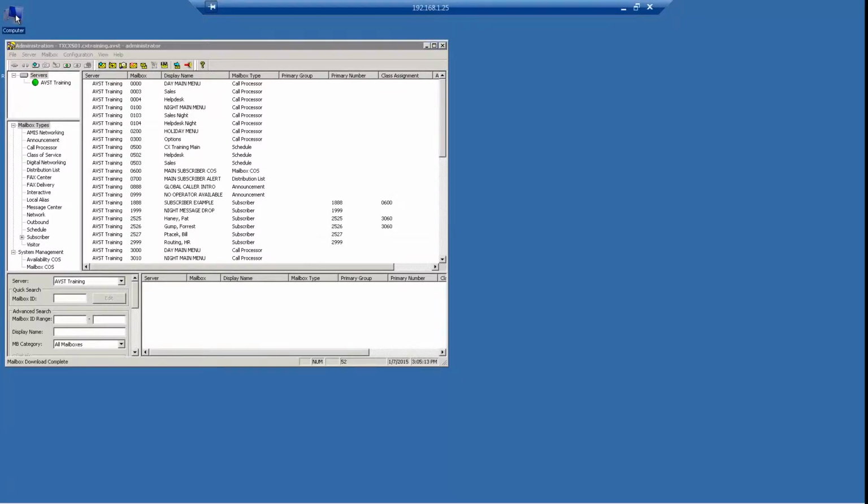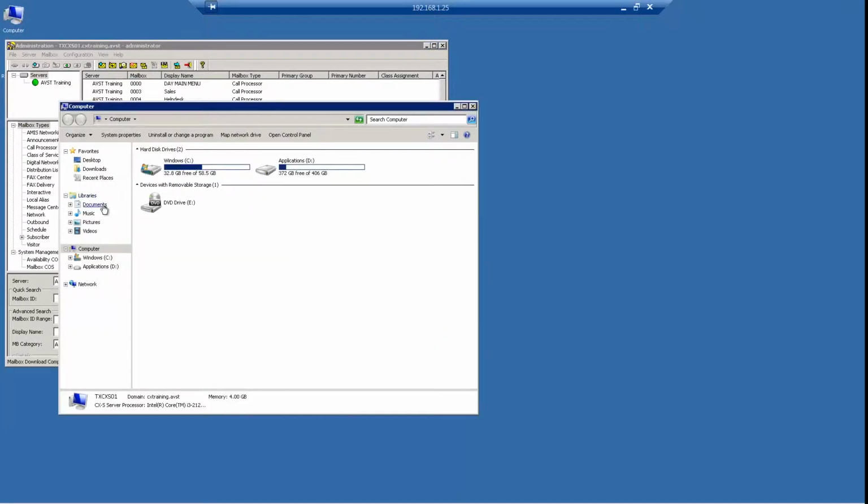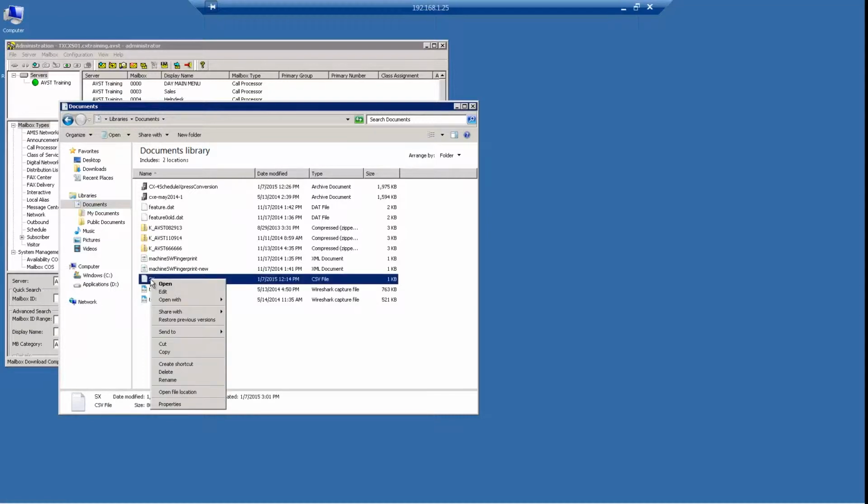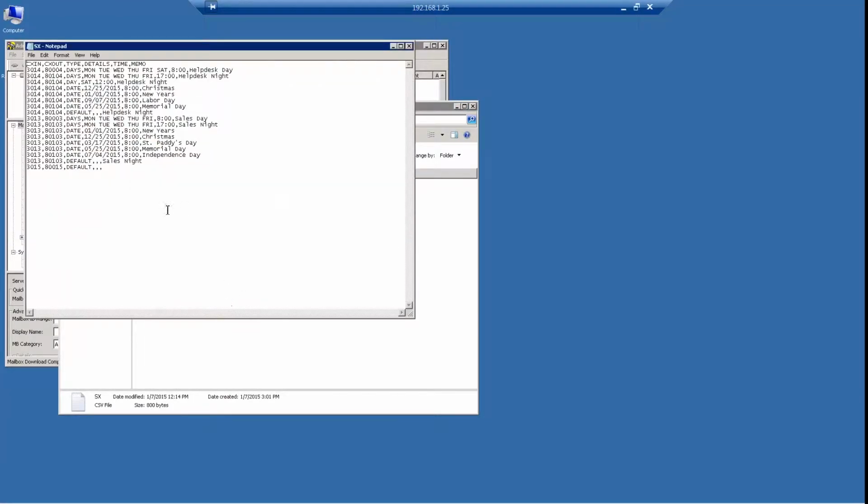I'm going to go to my computer, to the file I was using, and I'm going to fix the error that it saw. This should be days as opposed to day. Any error in this file, you should go back and fix it. I could probably wipe this out at the same time. This is an entry that I don't have existing in my CX machine. So I'll save this.